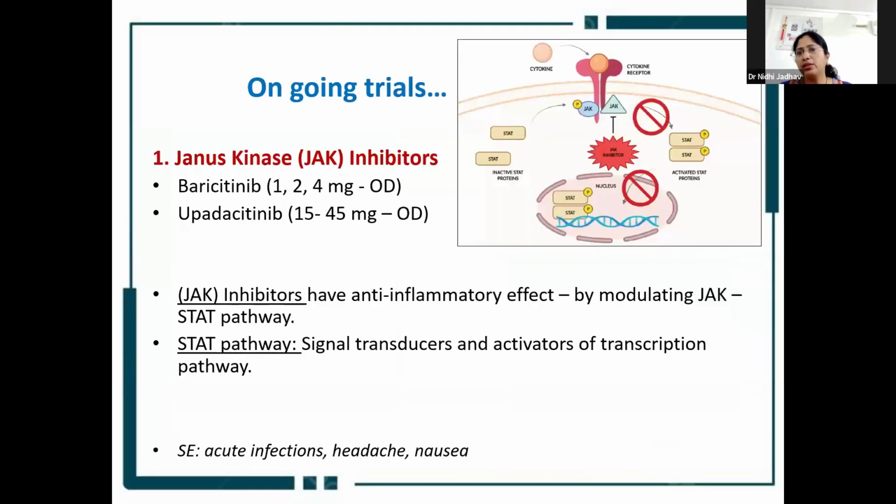Coming to the ongoing trials, in short, Janus kinase inhibitors participate from the cell membrane to the cytoplasm level in the transcription pathway. Inhibitors like baricitinib and upadacitinib are used as blockers of this Janus kinase pathway, and this helps in reducing the lesion because they decrease the amount of inflammation in the local area. The trials related to these are more in the preclinical phase. As I told, these are used in other systemic mucocutaneous diseases, but their use in oral lichen planus is still in the preclinical trial phase.